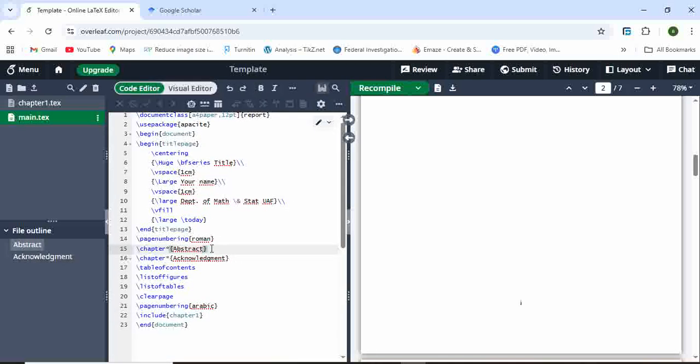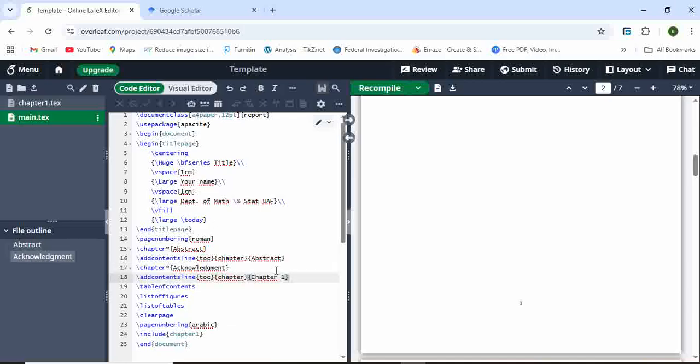Simply we press Ctrl+C and write here abstract, and also paste here and write acknowledgement.